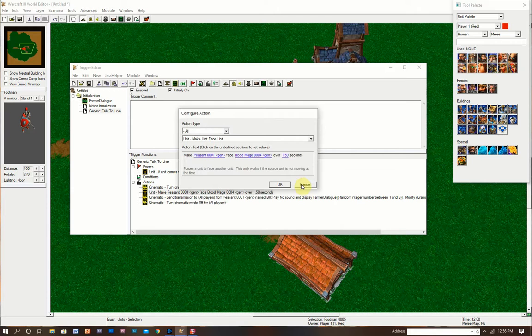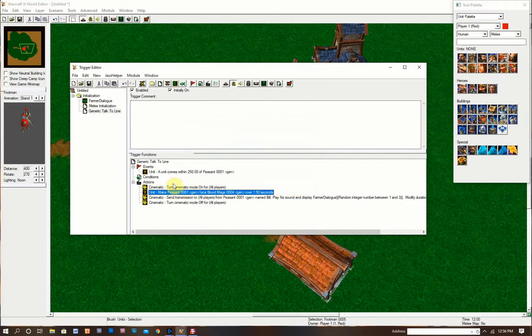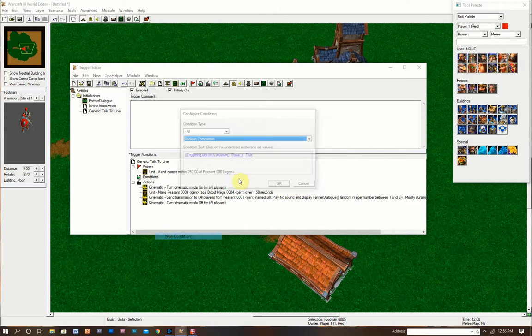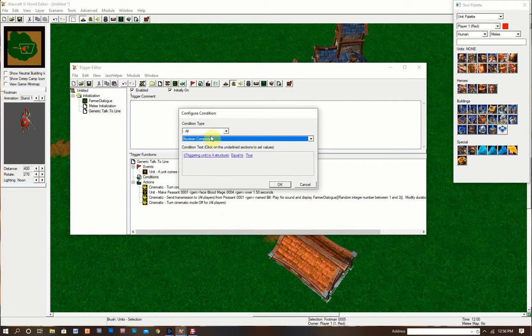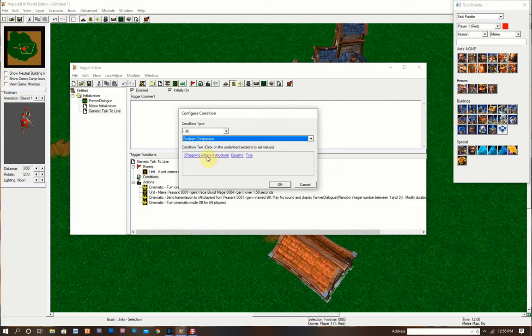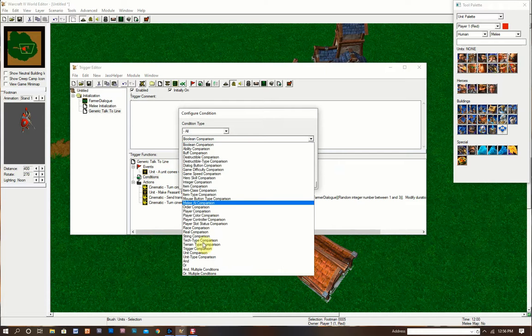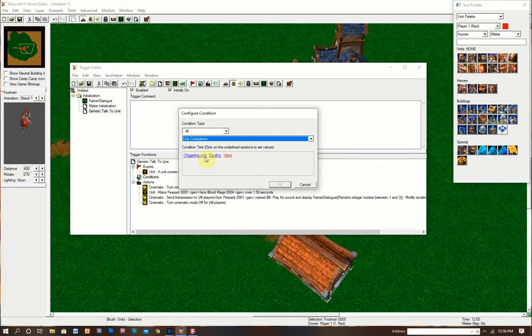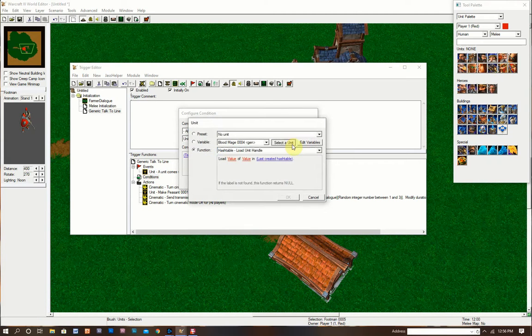You can do that. Or if you want it to be specifically for the main character, the blood mage, you need a condition. So Boolean comparison, it's the one that comes up by default. The triggering unit, actually I believe I'll have to do a unit comparison. Yeah.